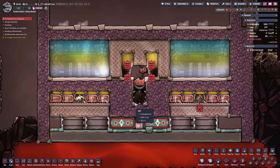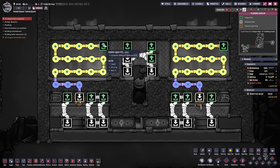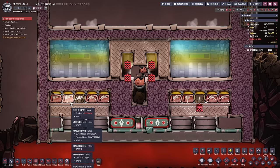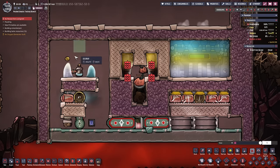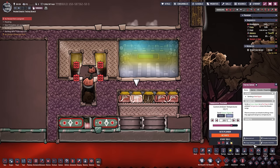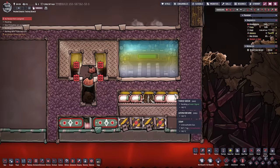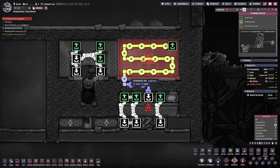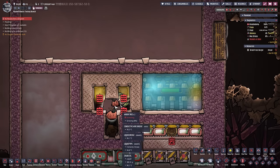We did a few tests with this setup. You can either have two self-cooled steam turbines with the help of this Arbor tree at around 170 to 180 degrees Celsius, or you can have a single steam turbine at 200 degrees Celsius, meaning you get the full 850 watts of power out of it without it overheating. Or you can have a setup without self-cooling, but then only run it at 180 degrees Celsius. And that is the cooling power of just a single Arbor tree.